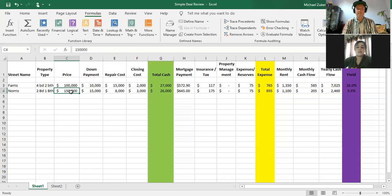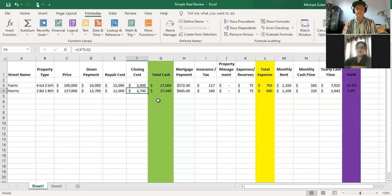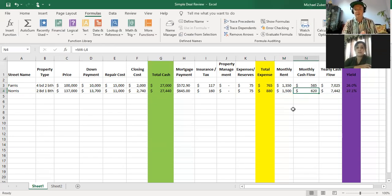Yeah. So let's do the same thing, right? Let's assume that it's a distressed seller and they're going to take 137 grand, not 150. Your down payment comes down. We're going to assume the repair costs go up slightly because you're going to make it into a 3-bedroom instead of a 2. So that costs money, right? You got to add a wall, you got to add a closet, things like that. We'll keep the closing costs the same. Everything else stays the same for you here, except for rents, because as a 2-bedroom, Tina, it rented for $1,100, but now it's a 3-bedroom. And in this part of town, you get $1,500 a month, right?